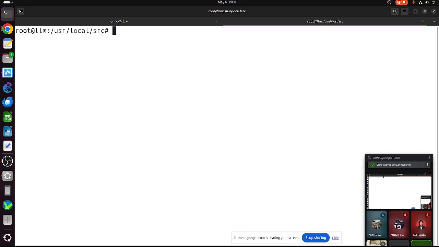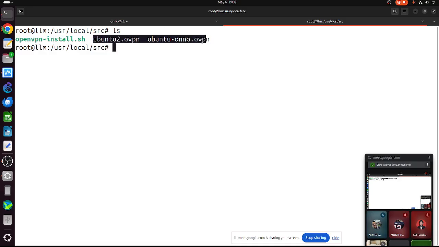In this case, I will use secure copy to copy the file. So I will copy these two. I need only one actually, but I copy both, the OVPN file, to the actual Ubuntu machine.